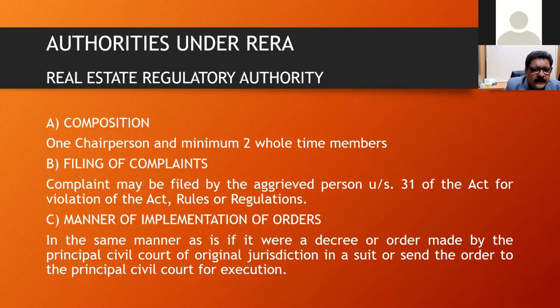Authorities under RERA, Real Estate Regulatory Authority. Composition: 1 chairperson and minimum 2 whole-time members. Filing of complaints: a complaint may be filed by the aggrieved person under section 31 of the Act for violation of the Act, rules and regulations. Manner of implementation of orders: in the same manner as if it were a decree or order made by the principal civil court of original jurisdiction, in the principal civil court for execution.